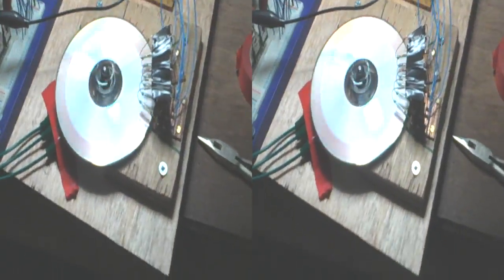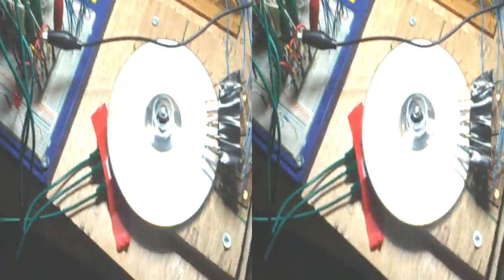So that's the sensing there. We've got solid state sensors here again, and we're still using the reed. So we're kind of back to how we were, and the next stage now is to put these things on. But I've kind of made a right mess of these now, so I'm going to have to think again. But it works, and I'm quite happy with that.